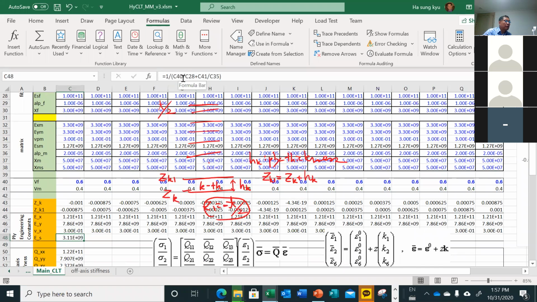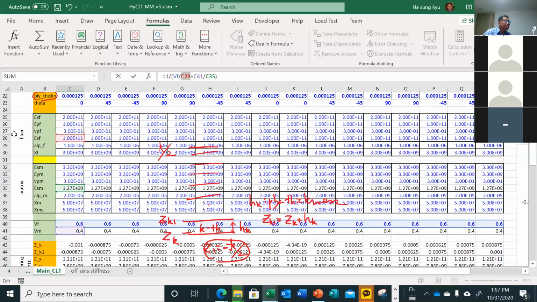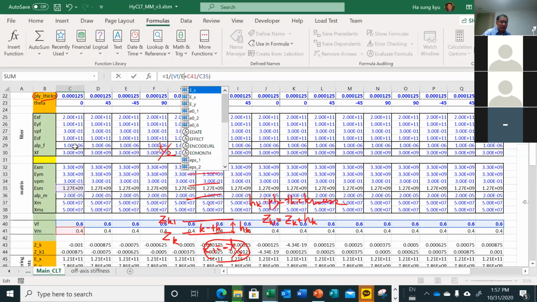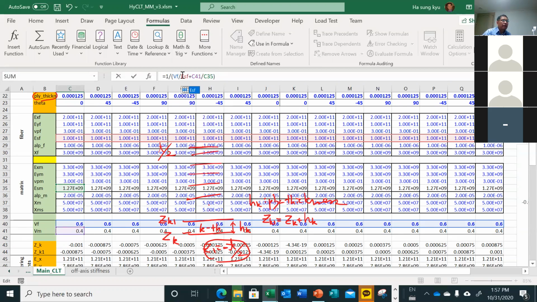EX is the ES, C40, VF, and C28, ESF, and C41. What is a C41? Well, VF, and C35 is ESM.